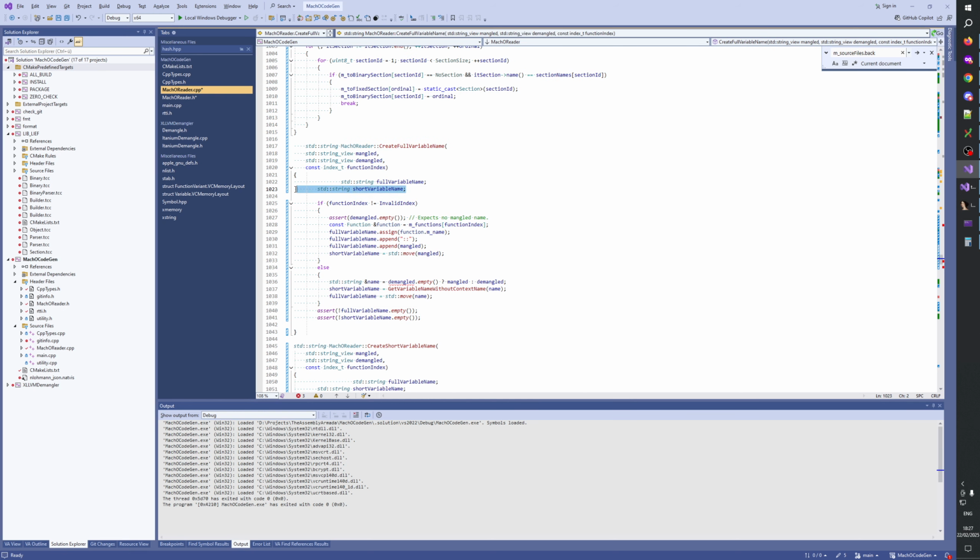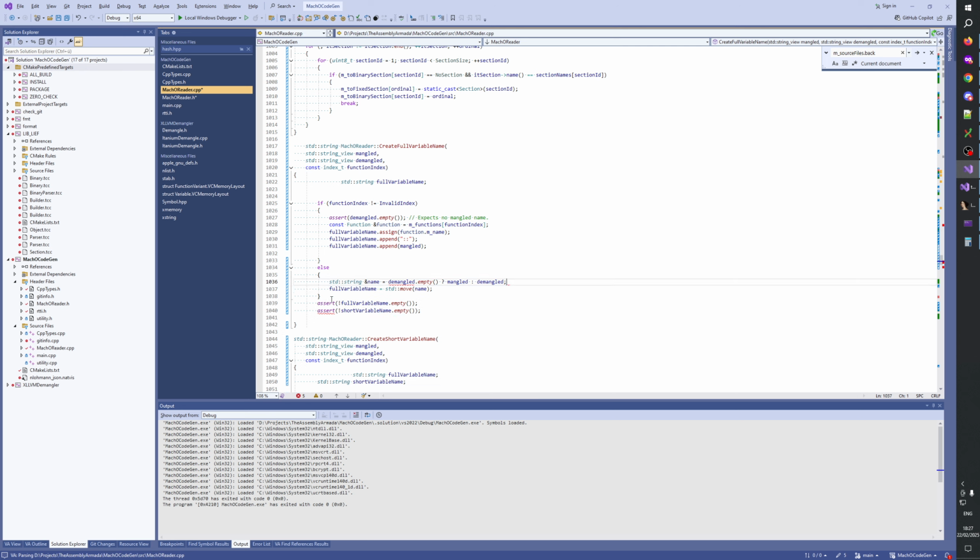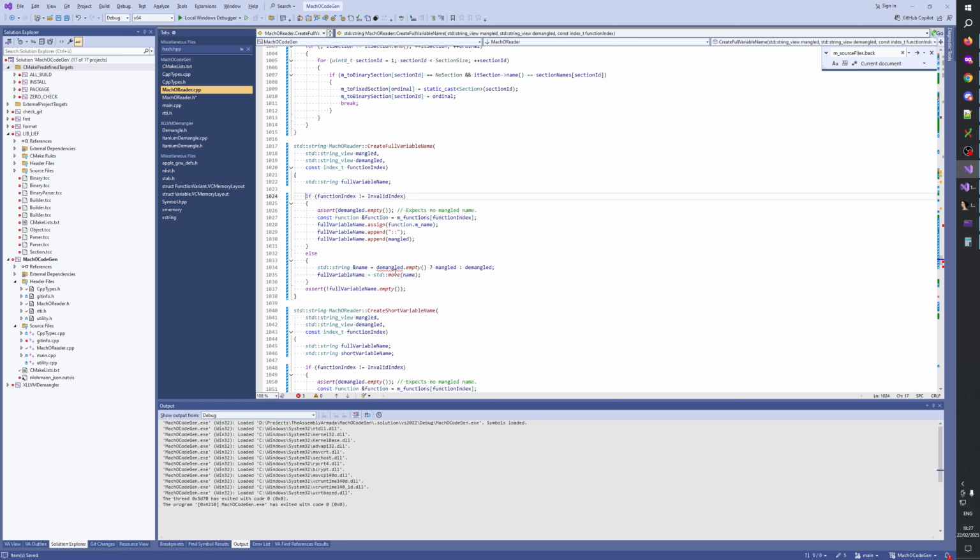So we are not interested in short and short and short. Demangled. And short. Okay. Somehow it is complaining about demangled.